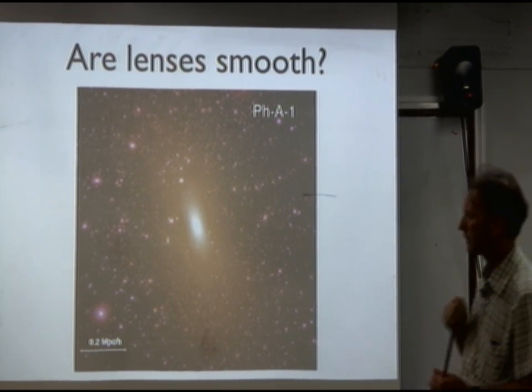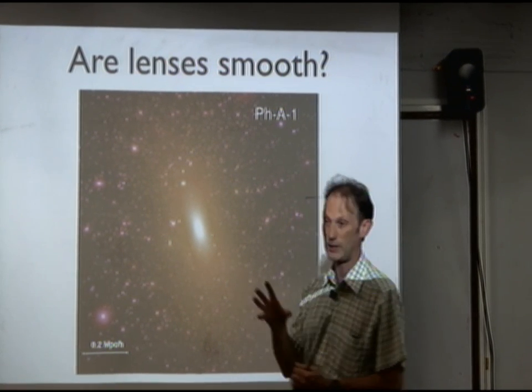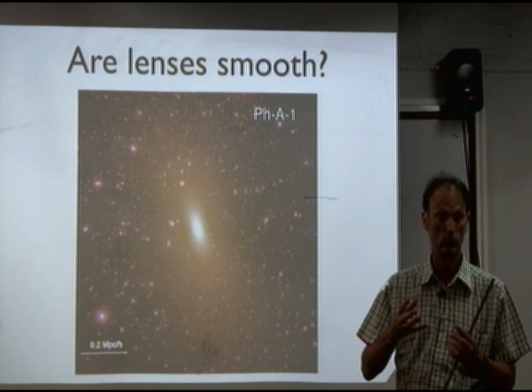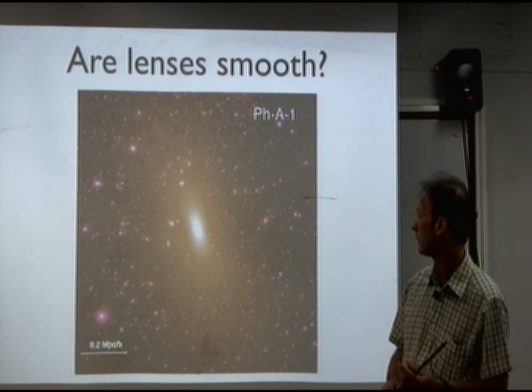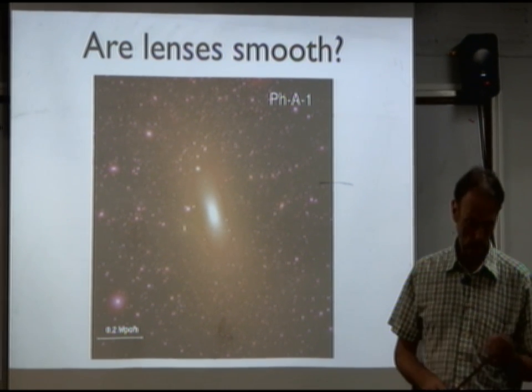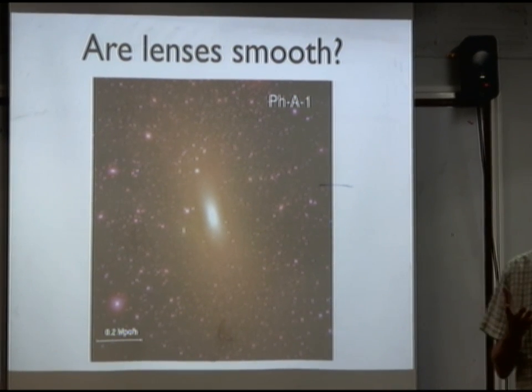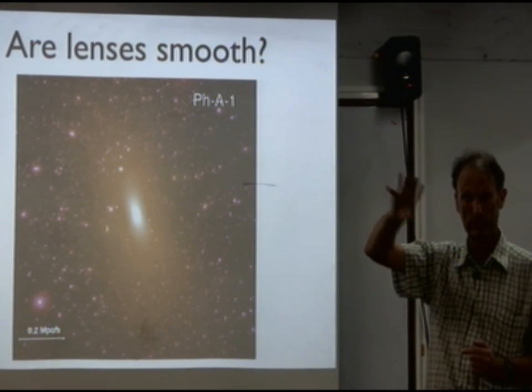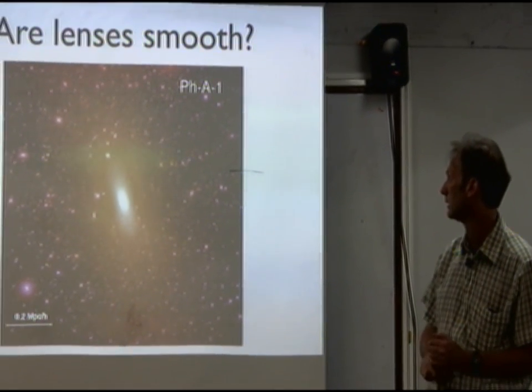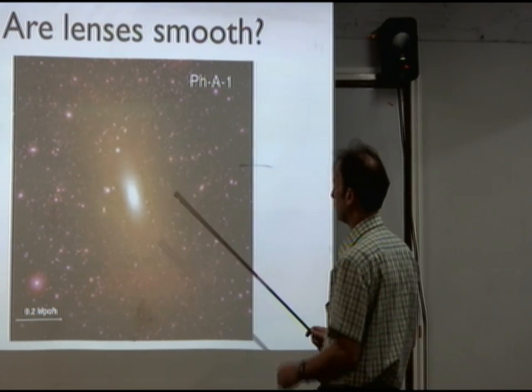Now, of course, one limitation in all of this is that you have to understand your lens model. You have to make sure that you know what your lens looks like and how it's bending light. And one of the models seemed to fit very well. I showed you all these models in the beginning, which really explain the lensing configurations very nicely. But nonetheless, if you look at smaller scales, there are uncertainties.